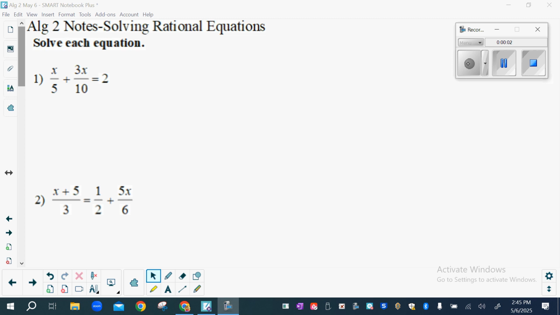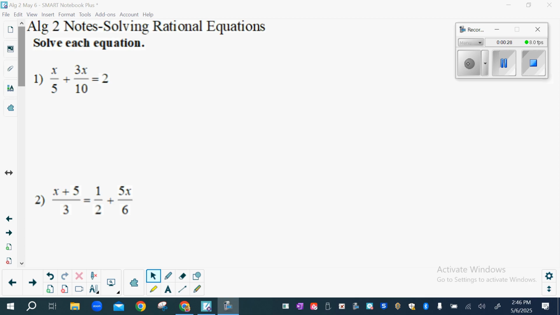Here, what's different than what we've done before? An equal sign. So what is it called when it has an equal sign? Equation. So the things that we've been working with up until this point have been expressions because there's no equal sign. Now with an equation, there's something different that we can do to help solve it. So anybody have any idea what we might want to do first?